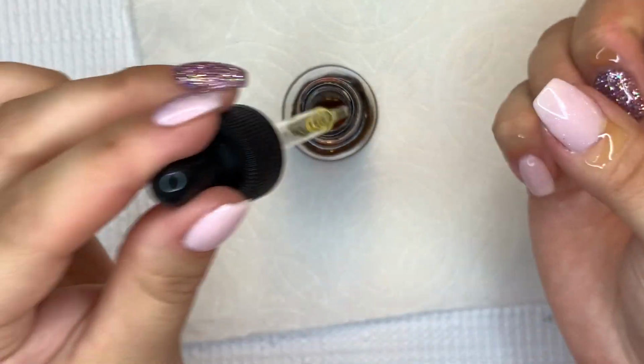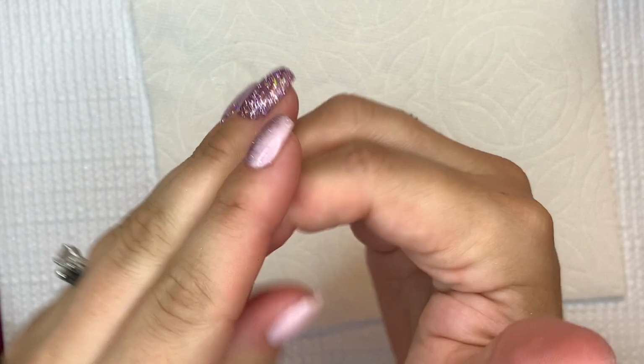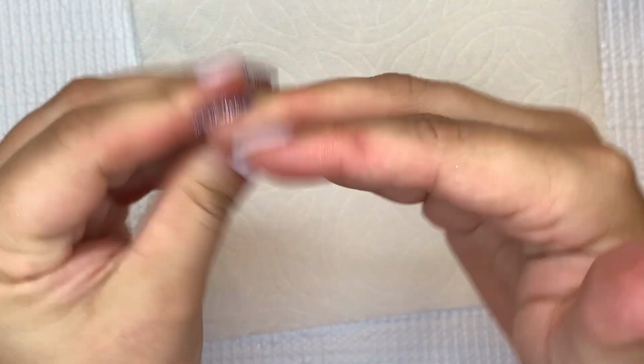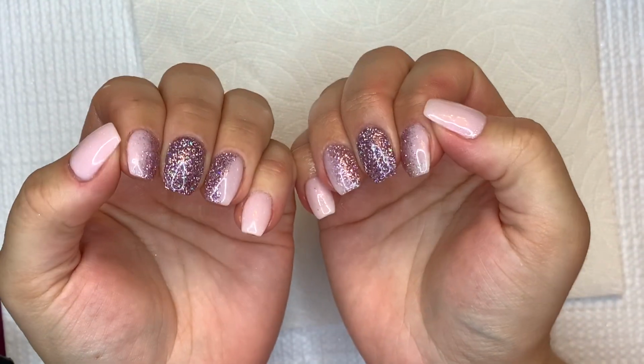This is Sweet Spells again. It's just my favorite. It smells so good. You have to try it out. Rub that in. And I also find this helps if you have any product left on your fingers, just breaks it down. So it's not meant to adhere to your skin, and it just kind of breaks that down and leaves you feeling all clean.